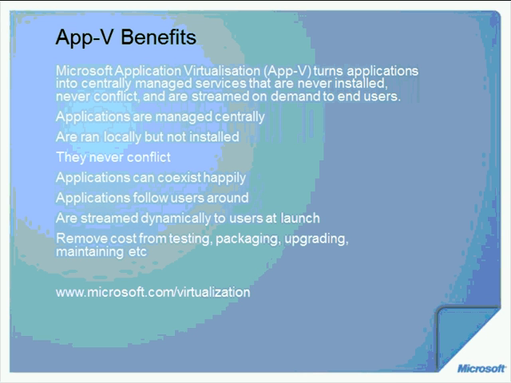Just changing gears slightly, we've mentioned application deployment and the different methods that are available for deploying apps. But one of the features that you may have as part of your existing agreement is the ability to, for a very small cost, get application virtualization. And what that is, and this statement rings quite true, it turns applications into centrally managed services. So they're never installed and they never conflict.